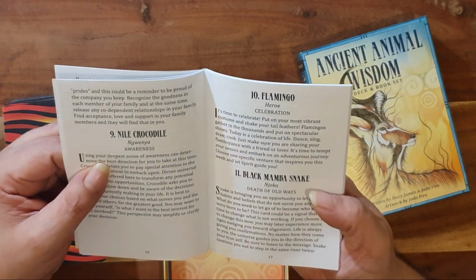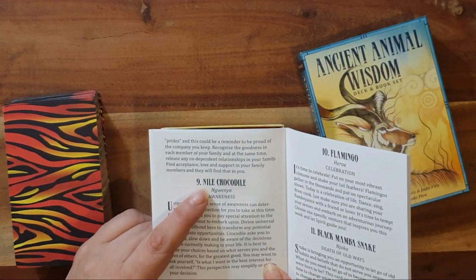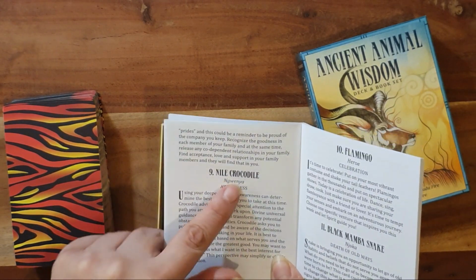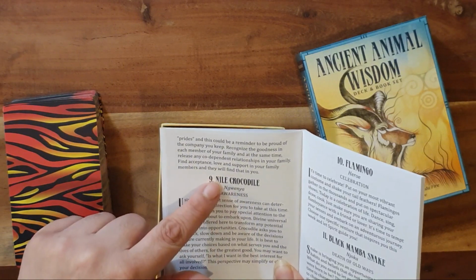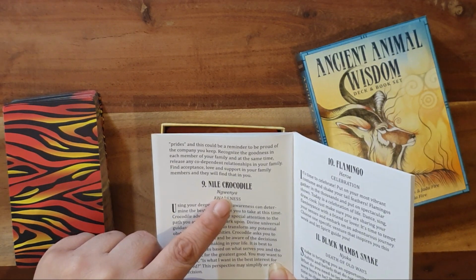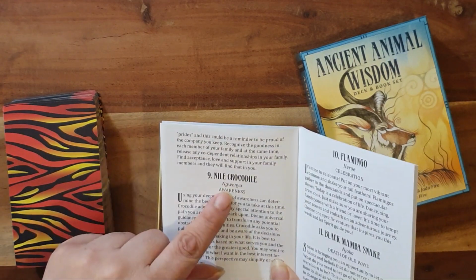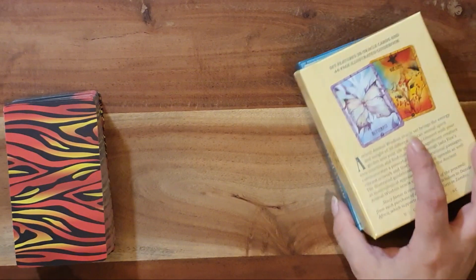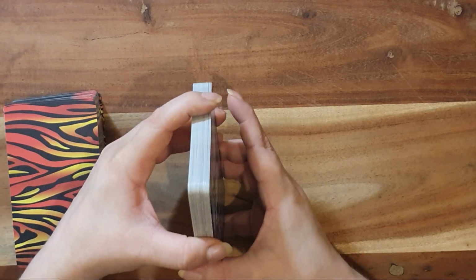So there are not too many cards. I think there are 36 cards. But then, for example, here, number 9, you have Now Crocodile, which is awareness. But between them, you have the Zambian language, which is a translation of the title, the Now Crocodile. And I cannot say that. Ngwenya. Maybe I said it correct. I don't know. And then you have a thing. I'm not usually the biggest fan if there are no keywords on my cards, but with this one I can make an exception. Like I said, there are 36 cards.